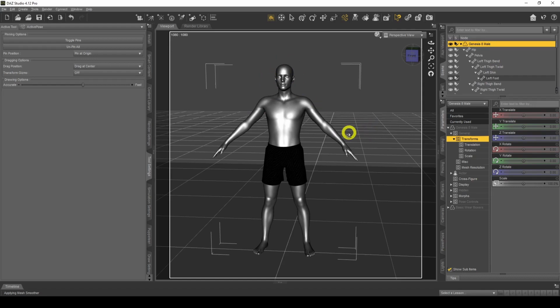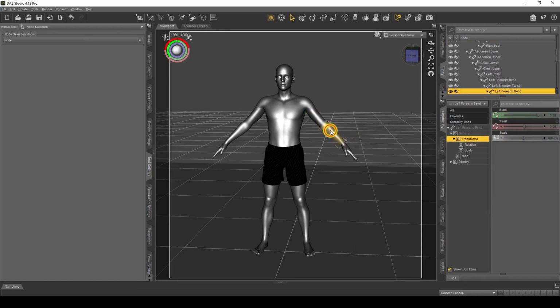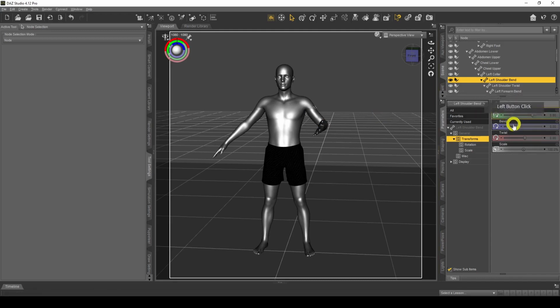Right, so method number 2 we're going to look at is our normal bone controls. So with our normal bone controls, we just click on a specific bone we want to move. So for example, this arm here. And then I would use these parameter tools here to move. So I'd use the bend to bend, twist the arm. I can use the bend here to bend it even further, a different kind of bending. Twist this bit here. So now we've got a rotational aspect there.